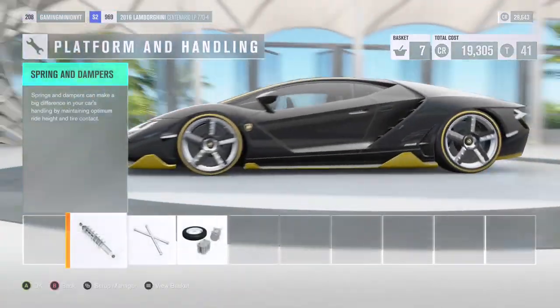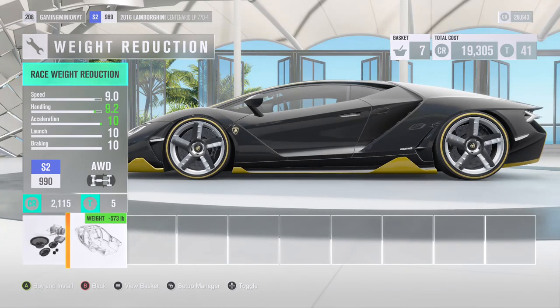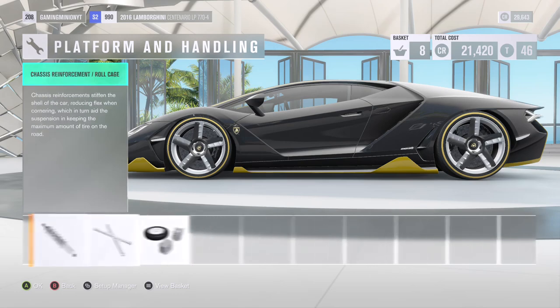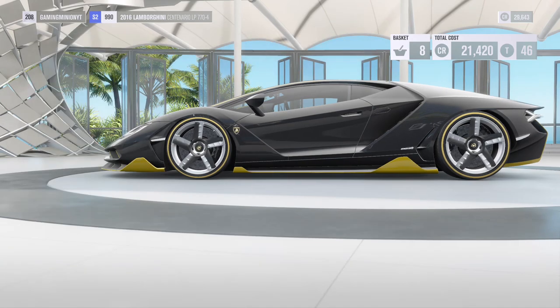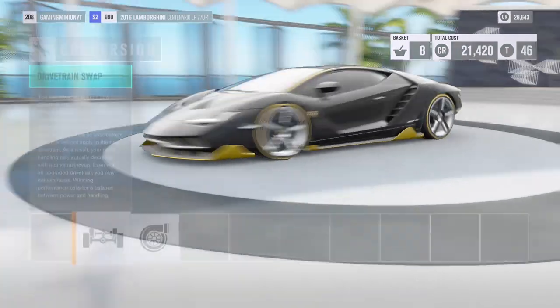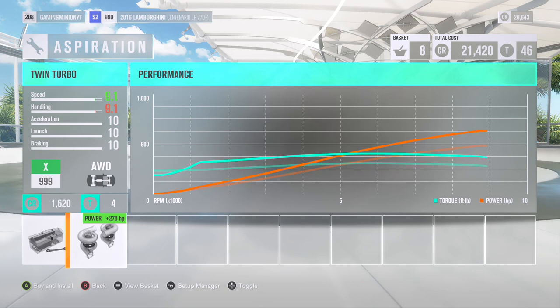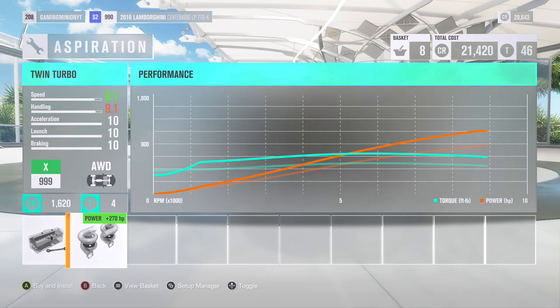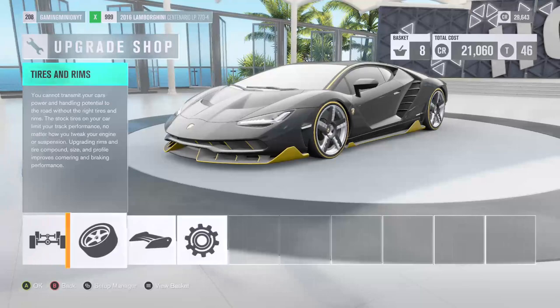Platform and handling. Okay, now let's see what we can do. No, there's nothing in there. What about the conversion? Aspiration? We get the twin turbos? Wow, okay. That's cool.